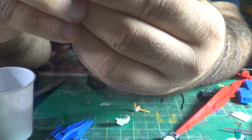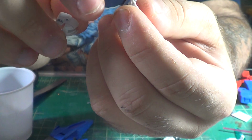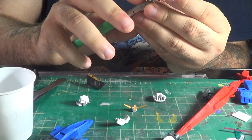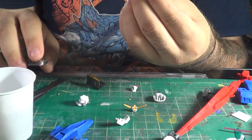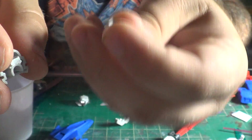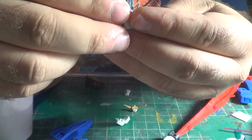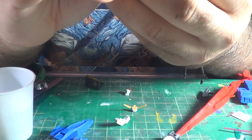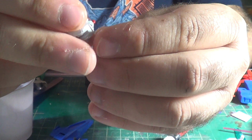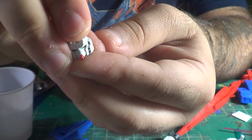Or, I want to say a very large portion of high grades will have this tab instead of using a different method to mount the head. Most of them come with this tab, and what you're going to do is literally just cut this tab off. There's not really any rocket science to it. You just cut it off. Then you take the tab, you plug it into the head, and you can see that there's still the plastic left. So I basically cut that little strip off the top, and this will sit like that. And the reason you plug this in is it stops the head from going higher than it needs to. Put these together. You seam this head up, and then when you paint this and you paint this, you just slide the head in. Put a drop of super glue in, and good as new. The head just pops in and out just like that.